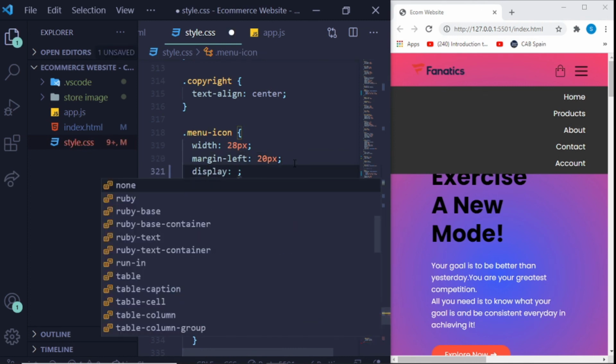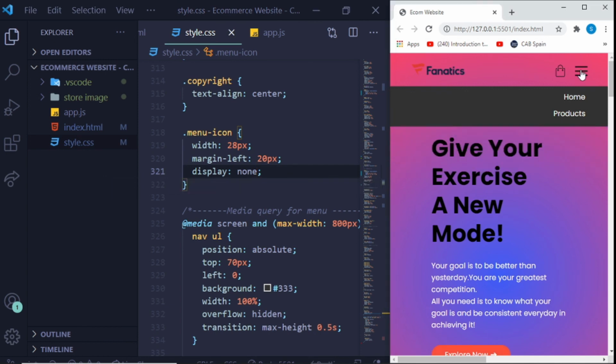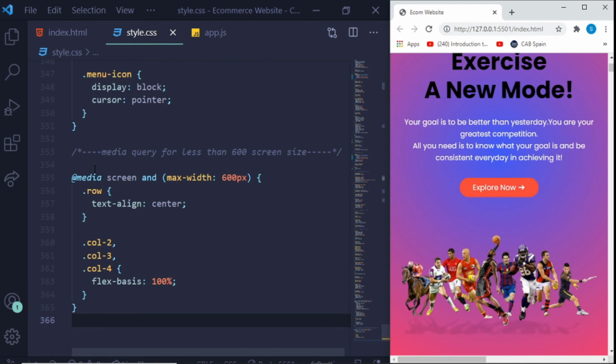And we set this to display none. And now for the media query, we set the max width of 600 pixels. We gave the row a text align of center. And then for the columns 2, 3, and 4, we gave them a flex basis of 100%.